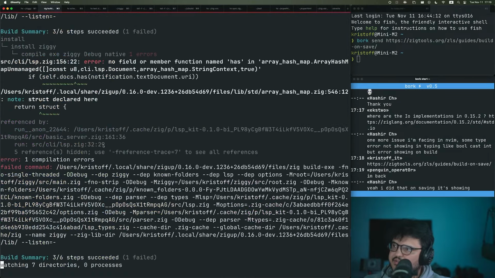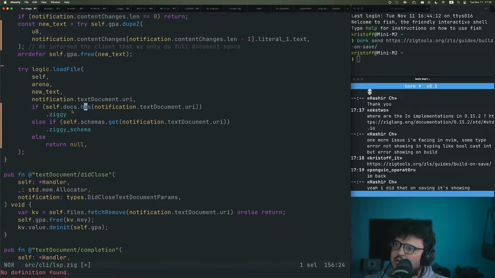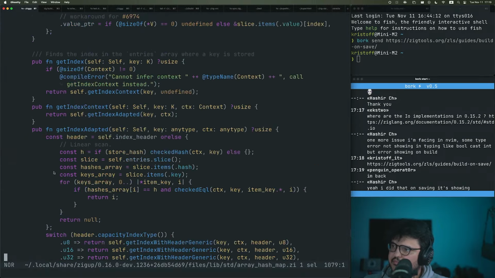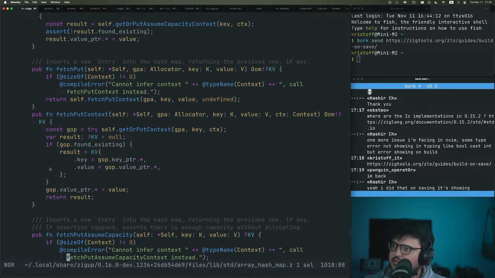Okay, so we fixed this load file stuff. What's the next problem? No function named has. Right, I was saying has. What is a boolean get? Contains?